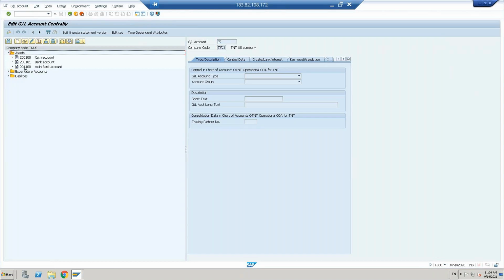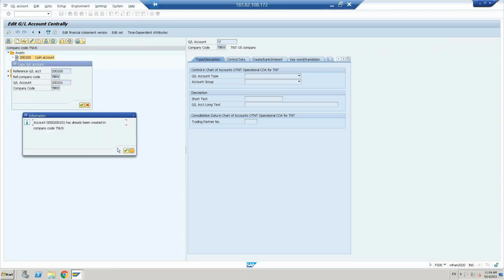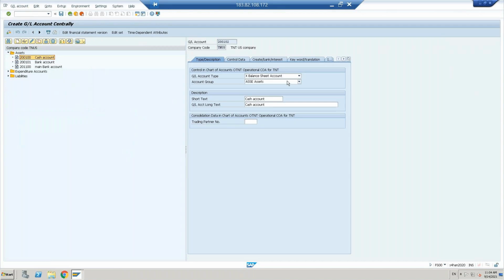I'll select, I'll create one. One is there, so let me create two. Here it is a balance sheet. Now here it is input tax.